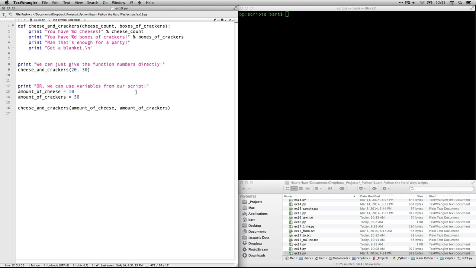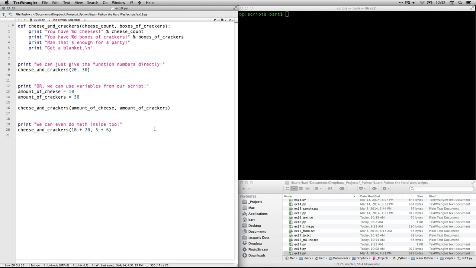The next one is you can use a variable. So we can actually create a variable called amount_of_cheese and make it equal to 10. Or we can have another variable called amount_of_crackers and make it equal to 50. And then when we call our function cheese_and_crackers, in parentheses, we just refer to those variables. Now, I know this looks kind of stupid. You thought it'd be a lot easier to write 10 and 50. But you'll find that the ability to call variables in a function is incredibly powerful. You're going to use this basically every single time you do something. So this is probably the most common approach you're going to be using. You have a function, and then you call on a variable that may be based on a big algebraic equation somewhere else to fill it in. So that's another way to do it.